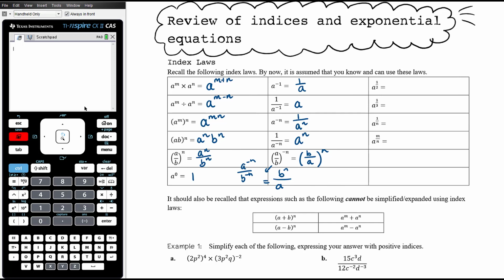So all those are the same thing. So essentially, though, it's all about taking the reciprocal of the base, the negative power. Fractional powers are to do with roots, so a to the power of a half is the square root of a. A to the power of a third is the cube root of a, not 3 times the square root, just be careful how you write that.